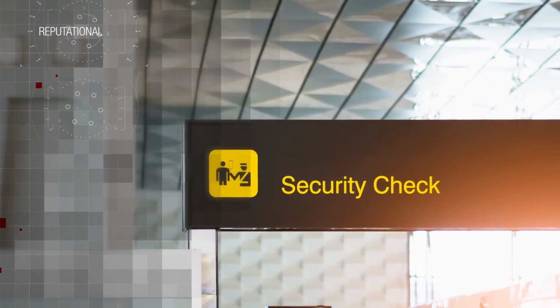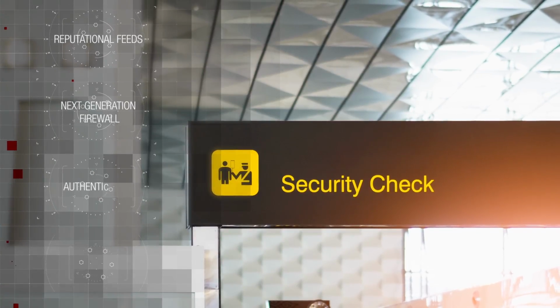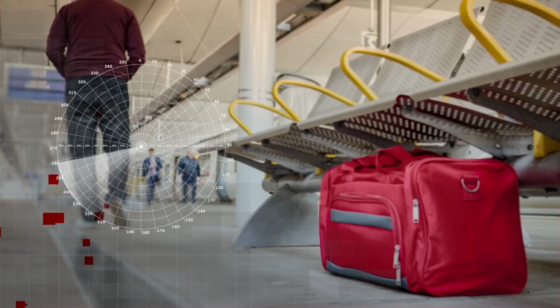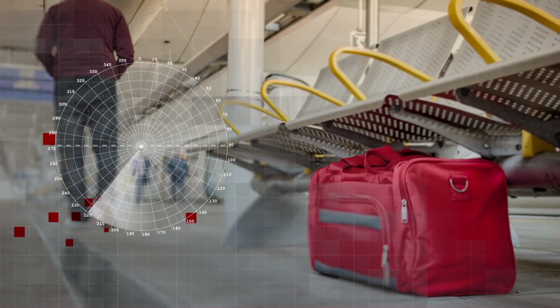Containers with liquids can't be too large, and we must separate laptops and metal objects for detailed inspections. This is similar to deploying tools that address HTTP or email risks, or using endpoint security for devices. Many organizations think they are covered with this airport approach using a plethora of security tools. But there is a gap, actually a huge hole.